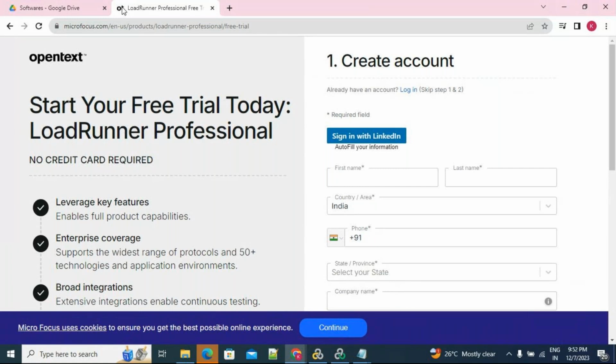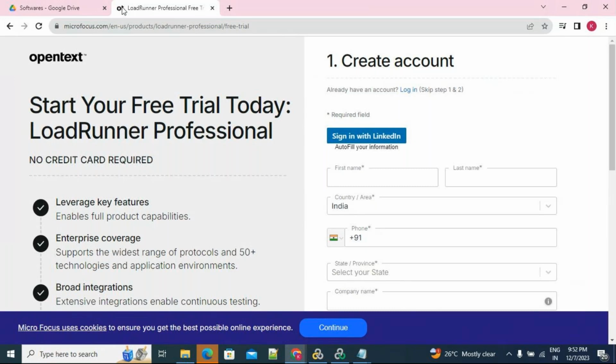So we cannot give a Gmail ID or some personal ID. We need to give the company official ID. Then only it will work. Okay, whoever registers for this course, we will help you out with all these things. Okay, thank you.